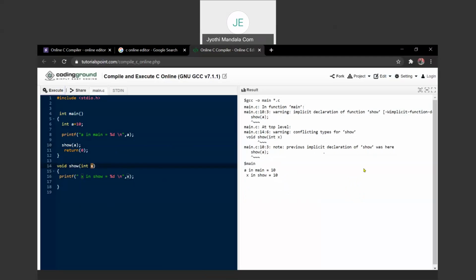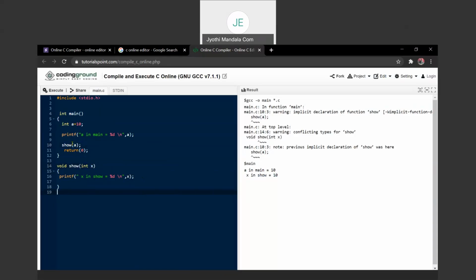Now, if you see here, this is the first statement that declares and initializes a, and then you are printing the value of a in main equal to 10. Got it? And then you are calling the function called show, and the compiler will move to this statement show. Whatever value you are passing here will be copied into x, and then printf x in show equal to 10, that will be copied into x also, x equal to 10, and you will be getting an output of x in show equal to 10.